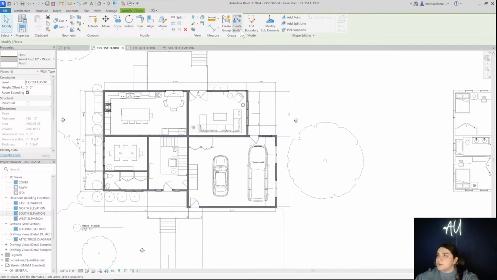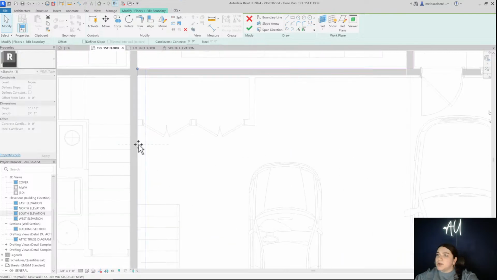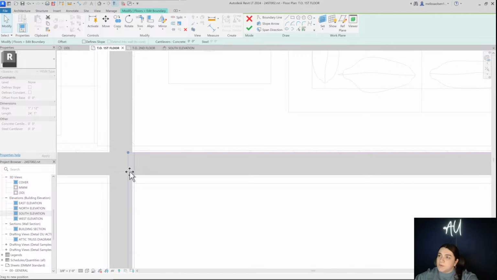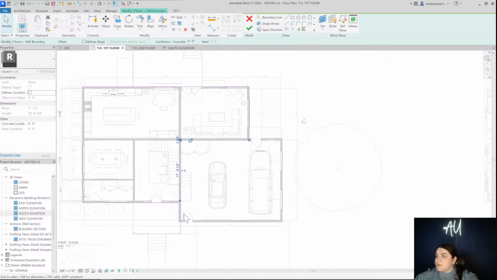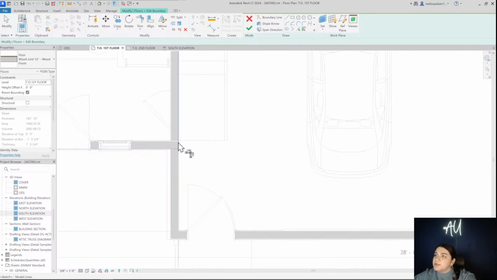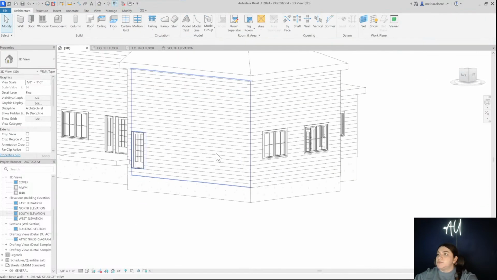And on the first floor, we need to edit this because the garage slab is lower. So we're going to need to do a different floor here. That's a different floor. And then this is a separate floor. Just connecting the floor boundary here. And then the garage doors will be lower.